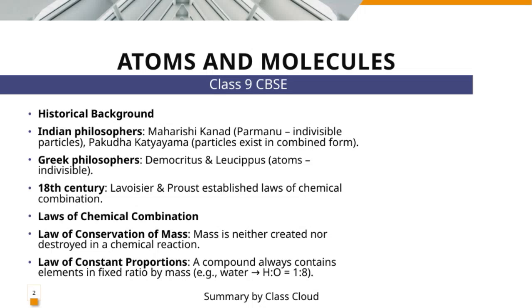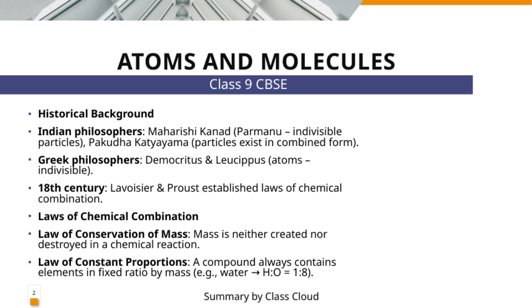Let's take a closer look at the historical background of atomic theory. Indian philosophers like Maharishi Kanad proposed the idea of Parmanu, which means indivisible particles. Similarly, Pakadha Katayama believed that particles exist in combined forms, which is quite interesting. Moving to Greek philosophy, Democritus and Leucippus introduced the concept of atoms, which are also considered indivisible. These early ideas laid the foundation for modern atomic theory.